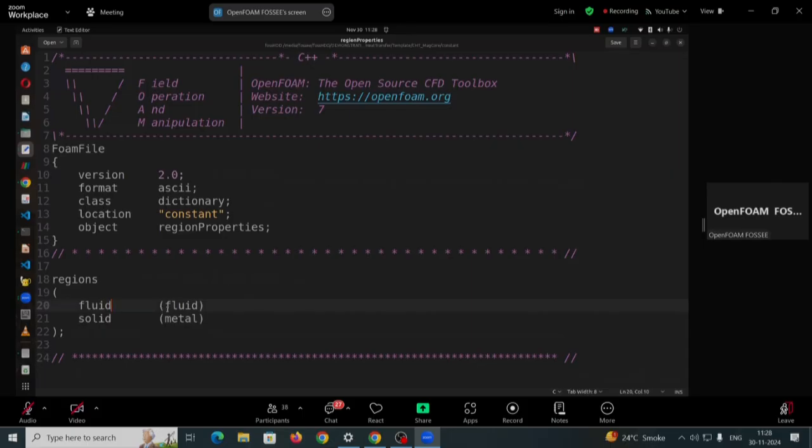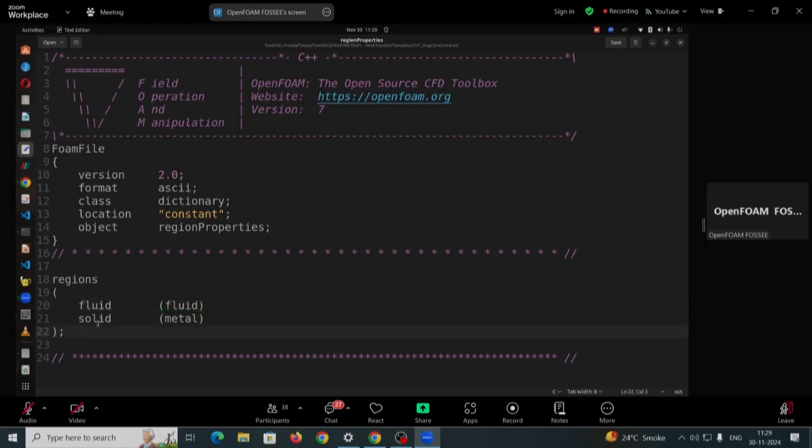We have only one fluid region and it is named fluid. Evan just demonstrated that when you do the split mesh regions, you have given the name fluid. If you don't give the name fluid, then by default it will take something like region0, and then you have to go and change it everywhere. So it's better that you overwrite it with fluid and write the name fluid over here.